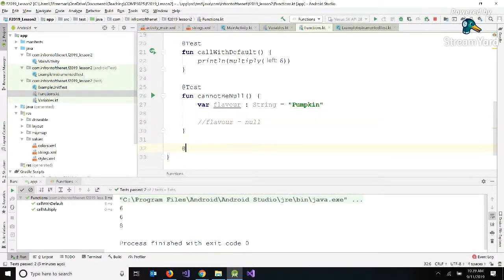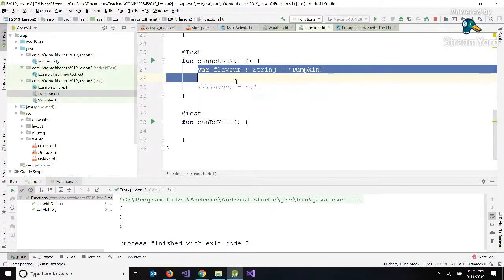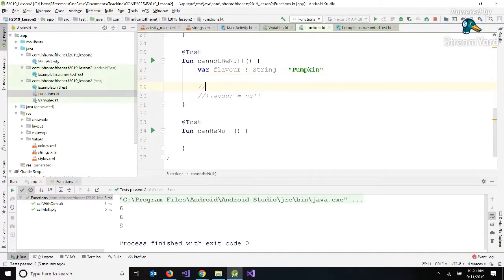So let's write a second version. This one we'll call can be null. So what would we have to do? We'd have to do something different with this variable declaration. We comment this out because it won't build. How could we rewrite line 27? After we assign a value to that variable, we can then change it to a null value later.